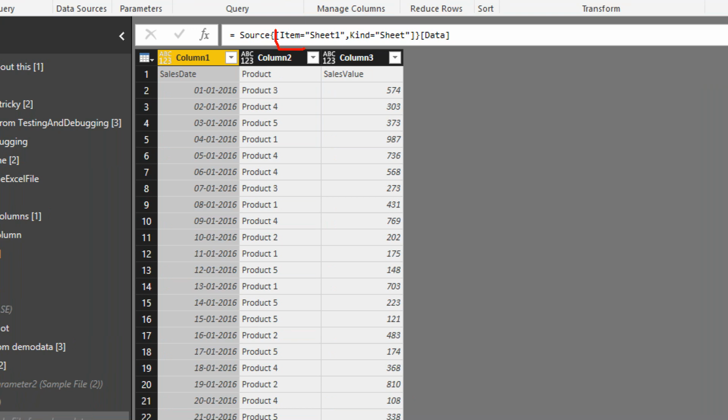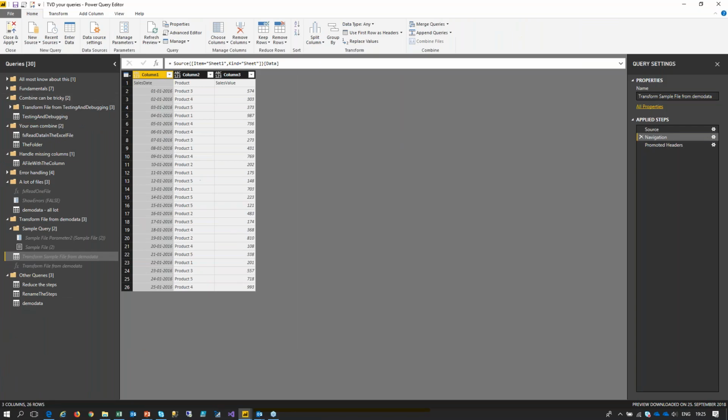Instead of this one, we have to modify this. So I can simply click in the formula here, and this can then be the first record, that is zero based, and then the column data, and it will give me exactly the same result.